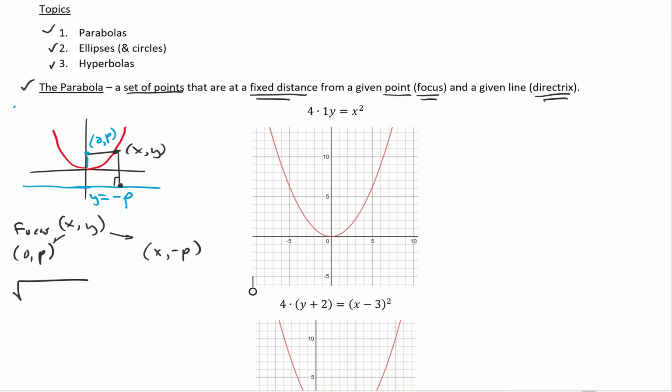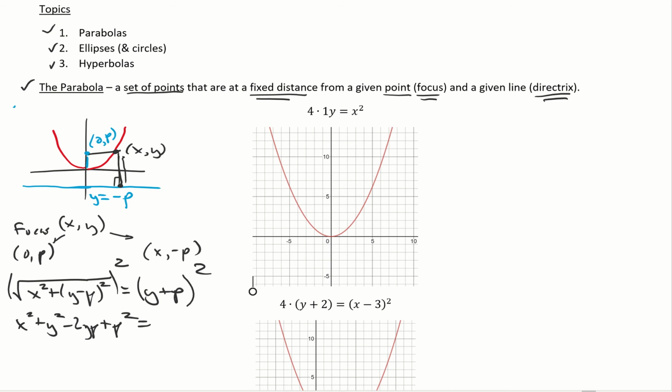So we have the square root of x minus 0, so x squared plus the quantity y minus p, squared, is equal to, okay, the distance here, x minus x, is 0. And in fact, you can figure out what that distance is. It is y plus p. Or you can think of it as the square root of y plus p squared. Okay, square both sides. And this side too, so I better show that. We're going to square both sides, and we get this, and we also get y squared.